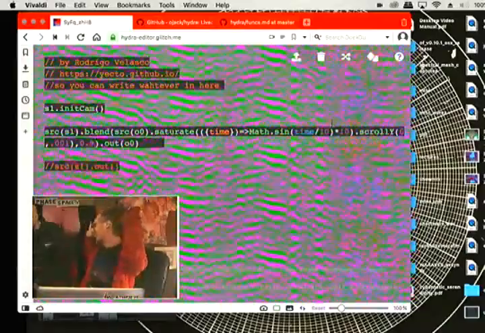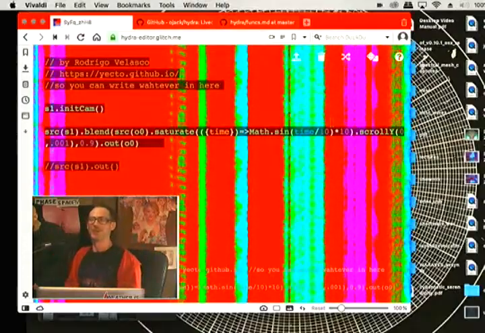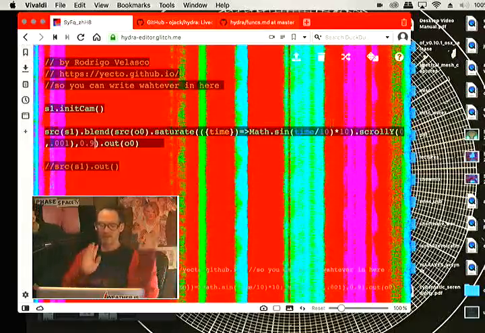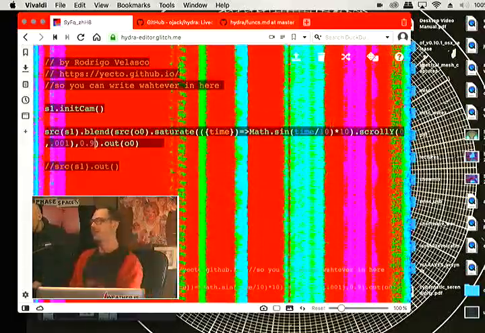There's a screen sharing chat built into Hydra now where you can live code with other people. You can share screens over networks. You can try to find someone else who knows way more about Hydra than me, because almost everybody who uses it does, and have them help you out with jamming. But there's so much to this. You can do audio reactive stuff. It's got built-in audio analyzers, so you can feed in claps and sounds from your mic to affect the visuals. It's crazy. I'm not even scratching the surface of this.